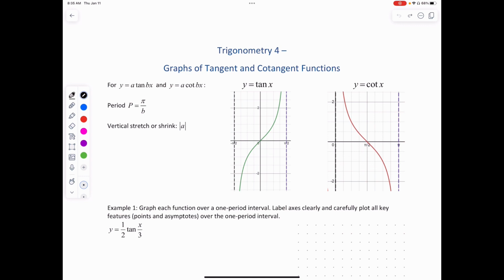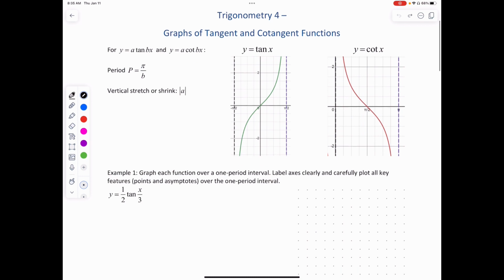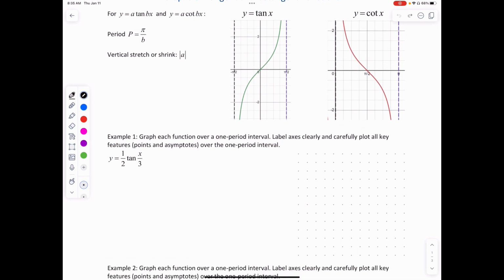The other thing that's different is that they're not waves. They're these sort of curves that approach vertical asymptotes. So they get infinitely close to, but do not cross these vertical lines. And they repeat. If I were to keep going, tangent would have another one, and there's another one, and they keep going on forever. But typically, we're just looking for one period, and that's what we're going to be doing in this video. So let's go ahead and get started with an example, and we'll see how similar it really is to the sine and cosine problems.